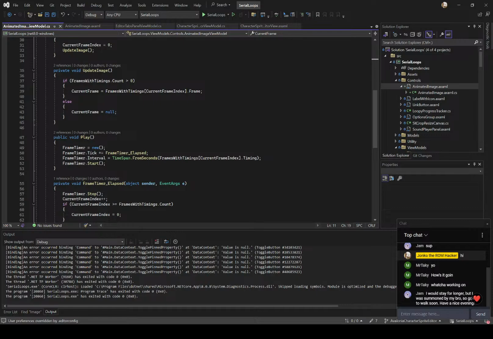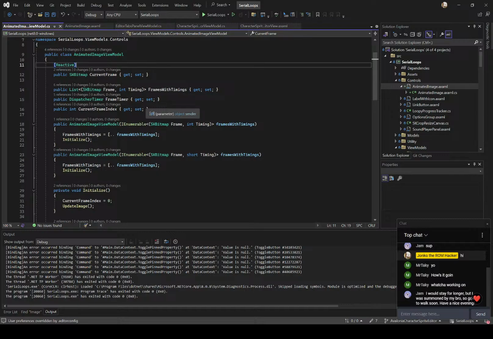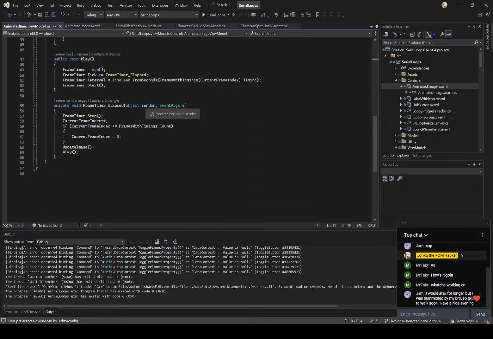Okay. So let's take a look here and see what we can figure out. So we've got update image, play image.